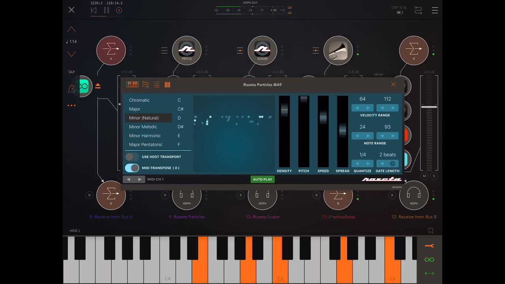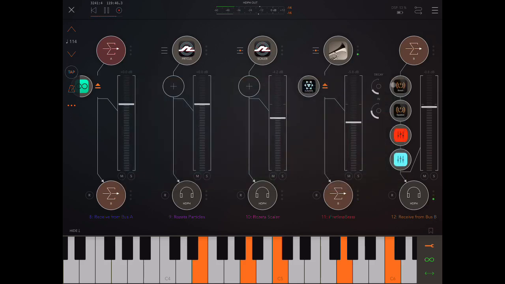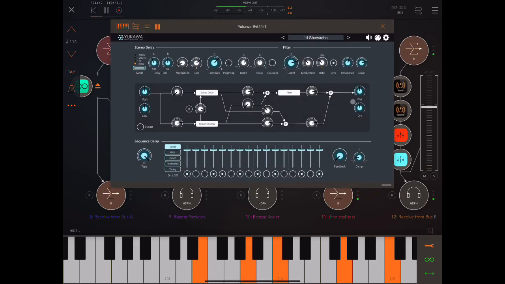So here we'll have sustained sounds and here we'll have something very percussive. This is like sounds with very short decay or no sustain. This kind of thing is really cool to process with another app.